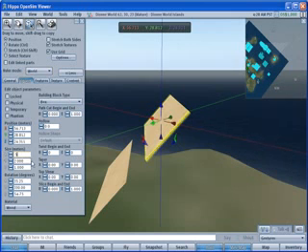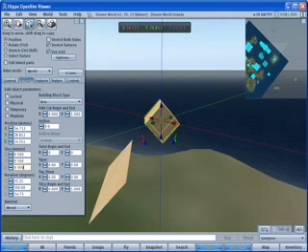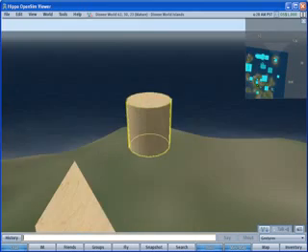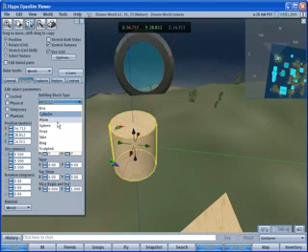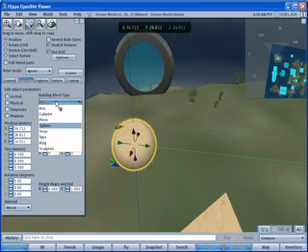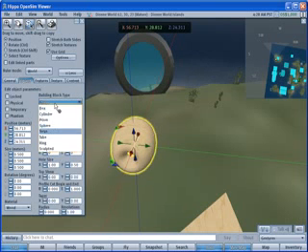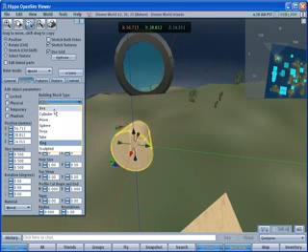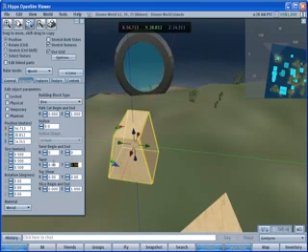Also, if I return this to default size, 0.5, 0.5, 0.5, and 0, 0, 0, you can change the building block type, cylinder. Box, cylinder, and prism are kind of the same family, even though they're vastly different. And then sphere is a family of all its own. Torus, tube, and ring are the tube family because they can be changed in similar ways.